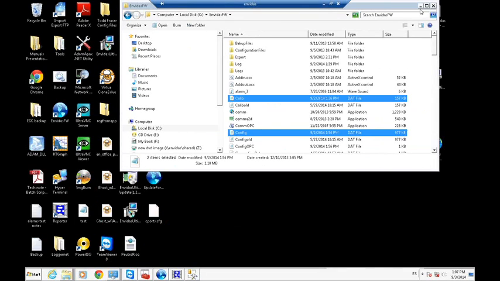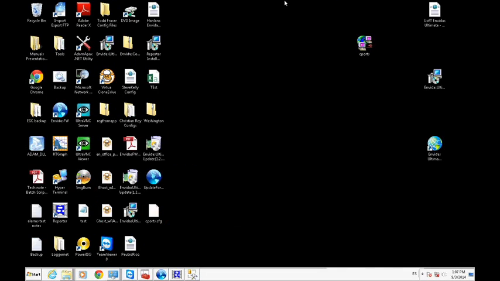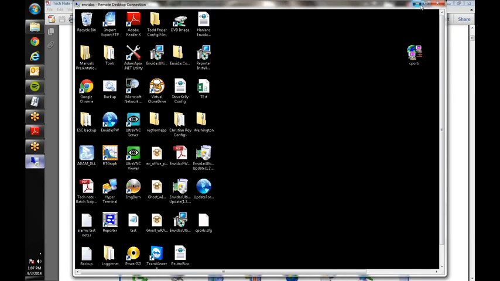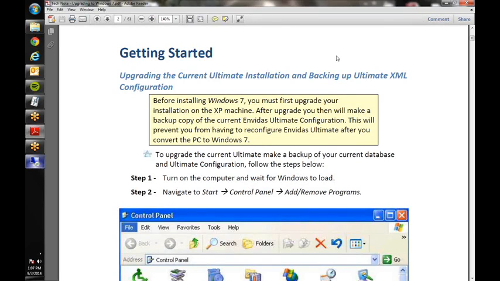And then what you would want to do is you could go ahead and start upgrading to Windows 7. Of course, after you grab anything else off the computer that you would want, any files, reports that you have saved, because once you upgrade, you remove everything from the drive, and there's no way to recover it. So you want to make sure you have everything before you do upgrade.